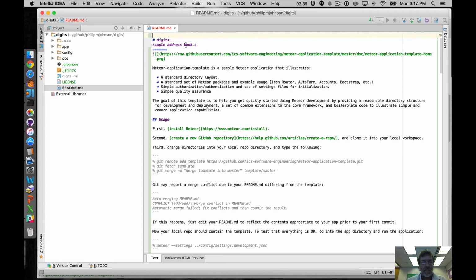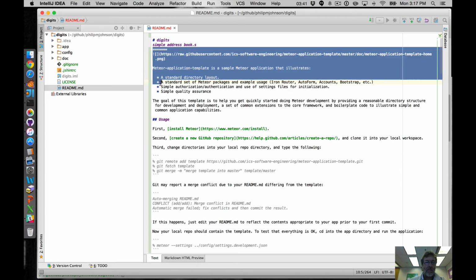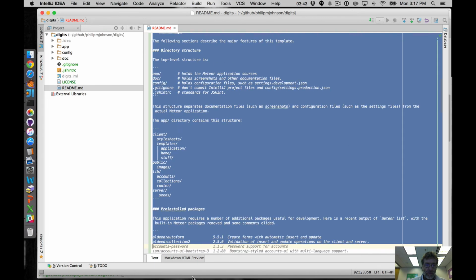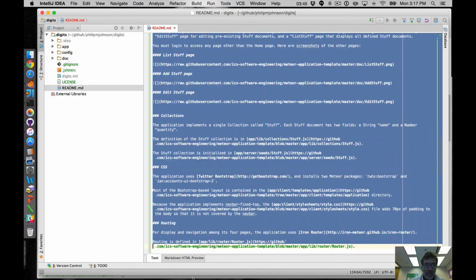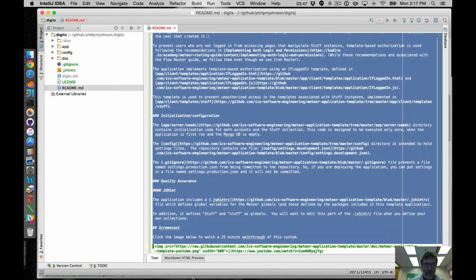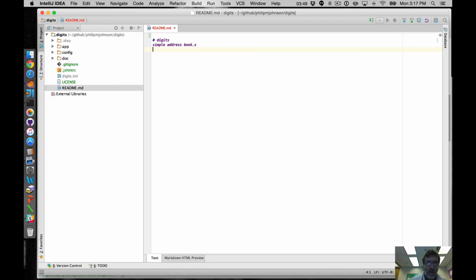So let's get rid of this head delimiter, and in this case that is what we actually want to keep. So we can just delete all this other stuff. There's different ways you can do this which are a little bit more automated, but this is a perfectly reasonable way to do it. And so we save it out, and now you can see that this README has turned to black, meaning we've resolved the merge conflict.